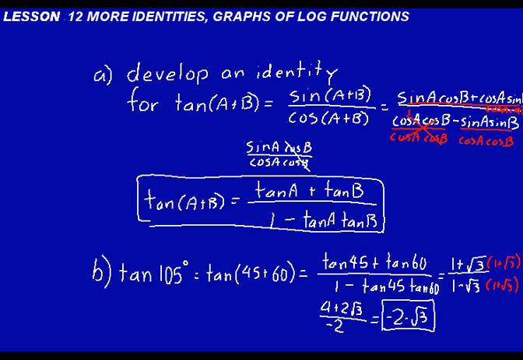The goal here with these tangent identities is not really to memorize them, but to use deductive reasoning. In other words, apply the key identities that you already know to finding this new rule. That's the great thing about deductive reasoning. When you use it correctly, you don't have to remember quite as many things.